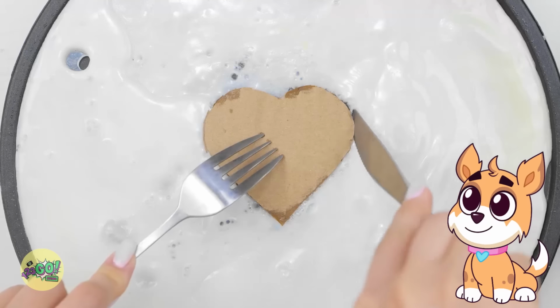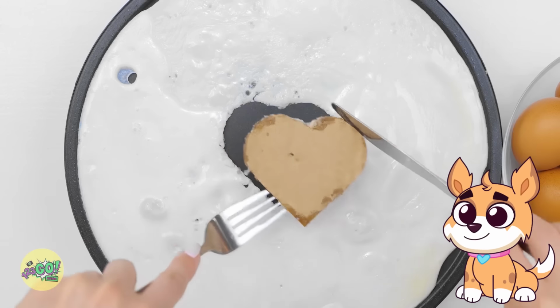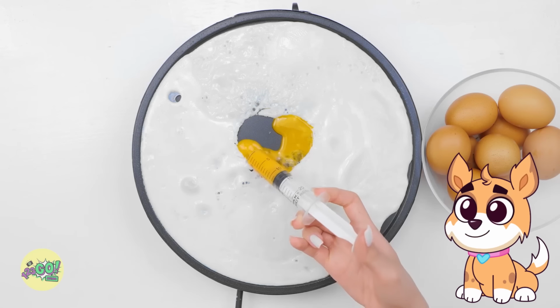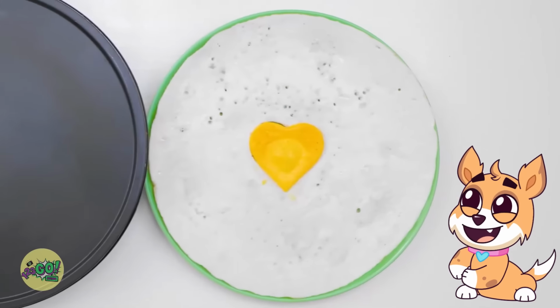I have to remove the cardboard. I just need to cut around it. I don't want to cut any egg white. Then carefully lift it off. Now I'll put in the egg yolks. Using a syringe makes it more precise. I'll just fill the heart with them. Now to let it cook.